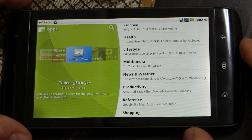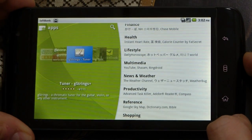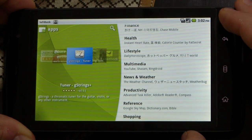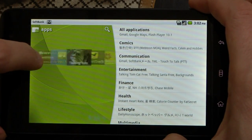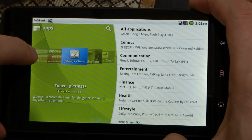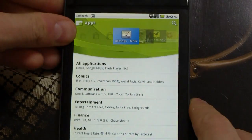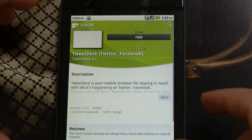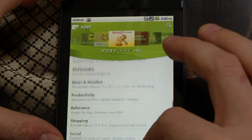I can't remember what the specific new features with the Marketplace are, but there are certainly some cosmetic changes. We've got a two-pane design here. We can flick through apps on the right and use this cover flow style navigation on the left. That also works in portrait mode, and we can flick through the apps and navigate normally.